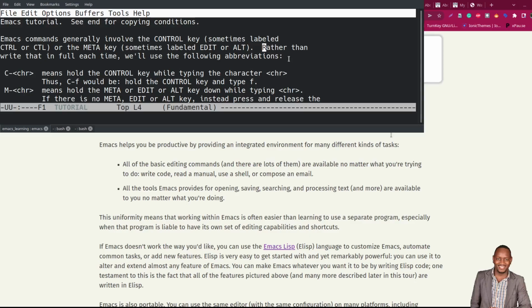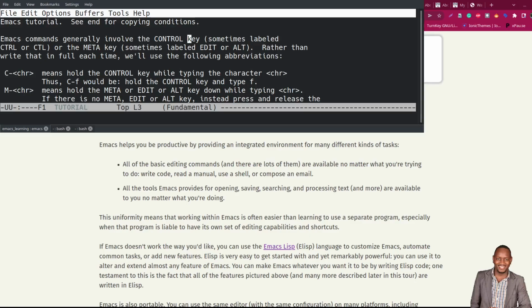So let me use Control A to go to the beginning of this line. If I wanted to move to the word Emacs here, which happens to be the beginning of the sentence that begins with Emacs and ends with this particular bracket, I can use the command Alt A. Let me put it in a better place.